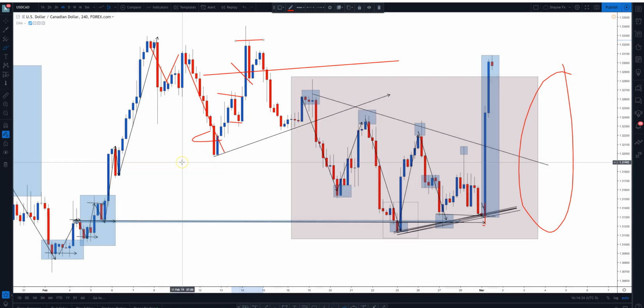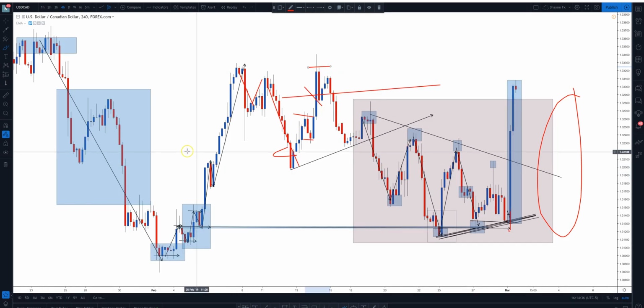You guys have been with me for a while, probably a month and a half now. You already know how I look at the market. I don't really like to look at candles at all. There's a reason why I don't look at candles: it's just noise. So what I see, I call it movement.